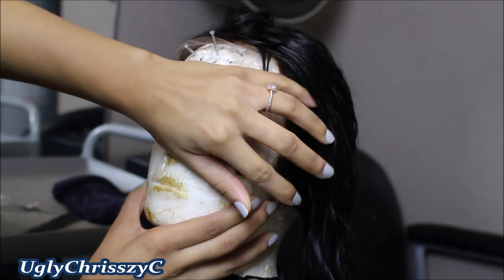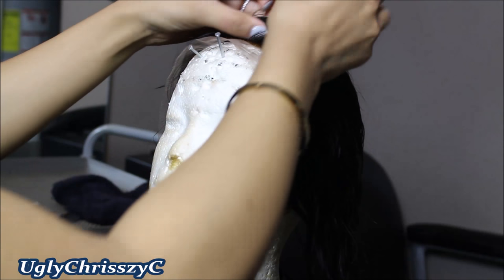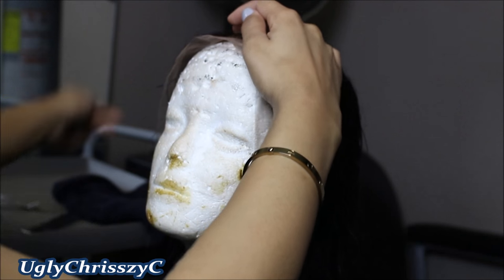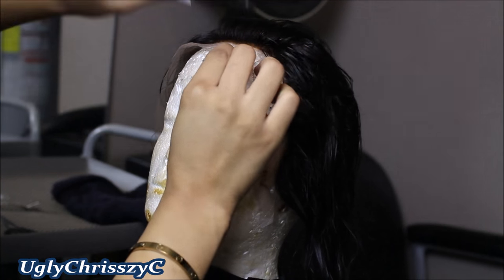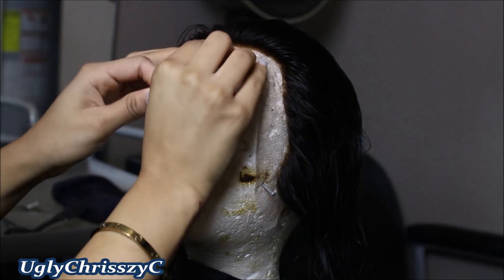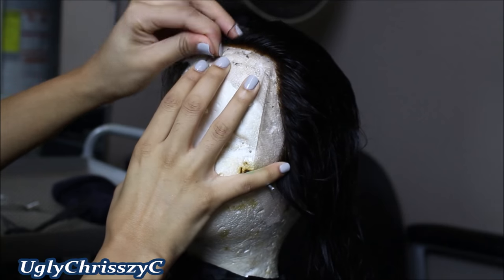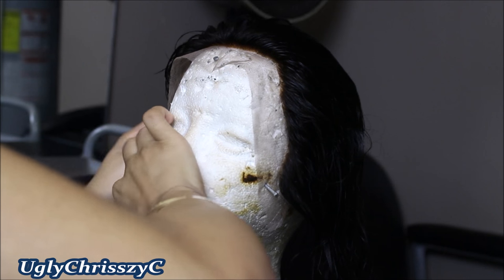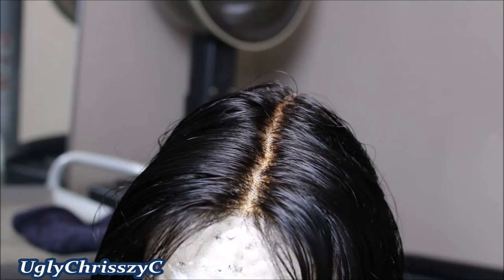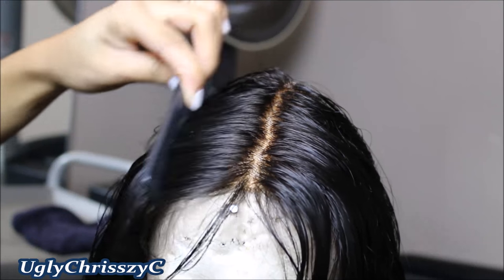So I'm gonna put it on my foam head. Can you please excuse me for my foam head? I've had it for a very long time. I know she's busted, but she gets the job done. So I'm just going to nail down. You can use nails, whatever you use to lay your wigs down. And look at that middle part. Perfect.